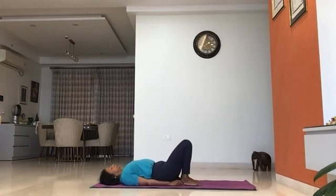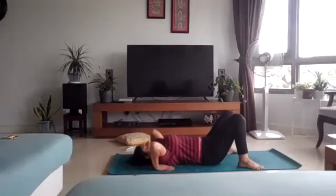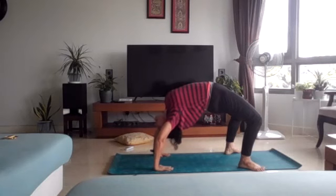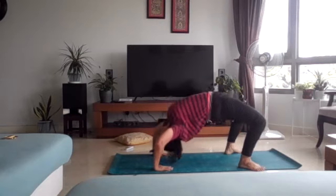Now, prepare for Chakrasana. Place the hands under the shoulders, fingers turned in. As you inhale, lift your buttocks and come up. Press the hands and come up. Hold it. Keep breathing for 10, 9, 8, 7, 6, 5, 4, 3, 2, 1, slowly come down.